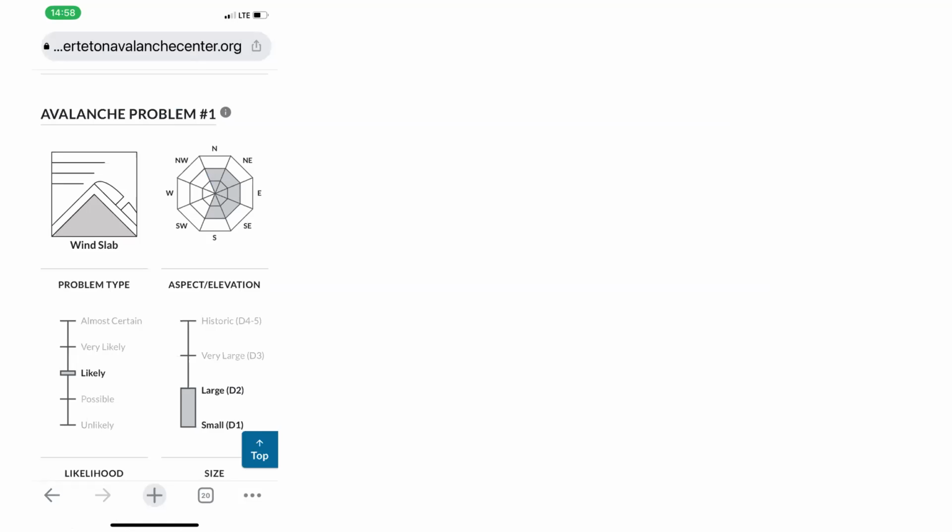All right, moving down, we encounter our first avalanche problem. And for the Grays River yesterday, wind slab was the most likely one that you would encounter. It's level 3, if you will, on the likelihood scale. So your chances of seeing it are greater than if it was lower on this scale. Small avalanches to large avalanches, or in Tech Talk, D1 to D2 size avalanches. And you can see that it's present at the upper and mid elevations from north through east to the south aspects. So generally speaking, the winds were westerly and loading the east half of the compass is one way to refer to it.